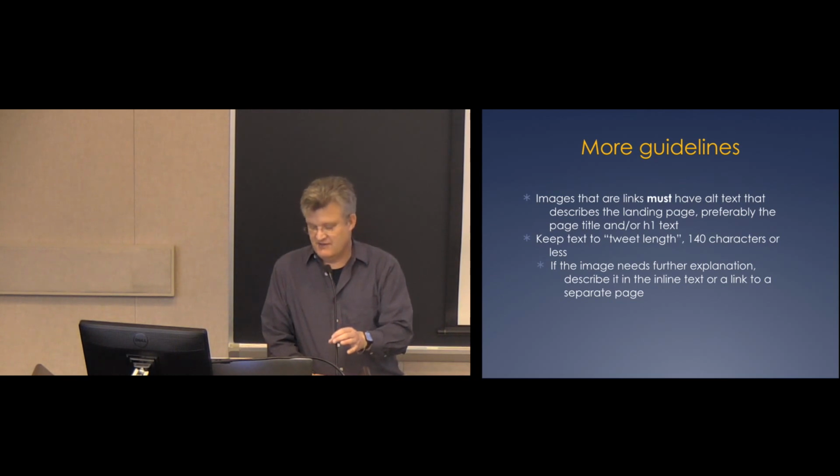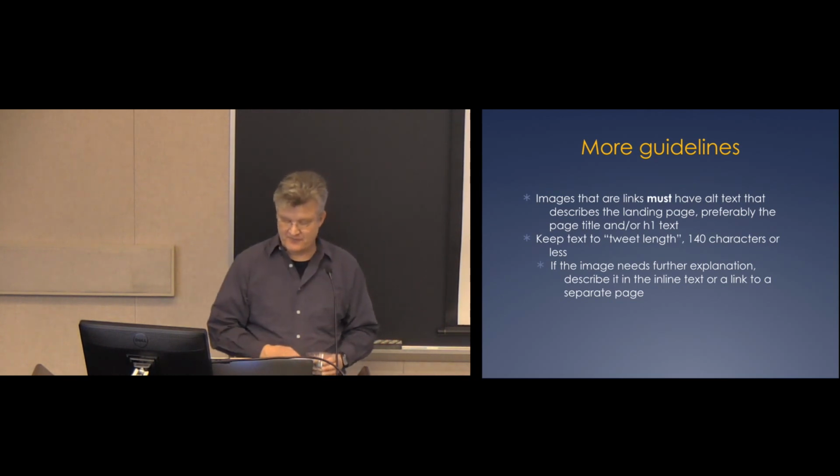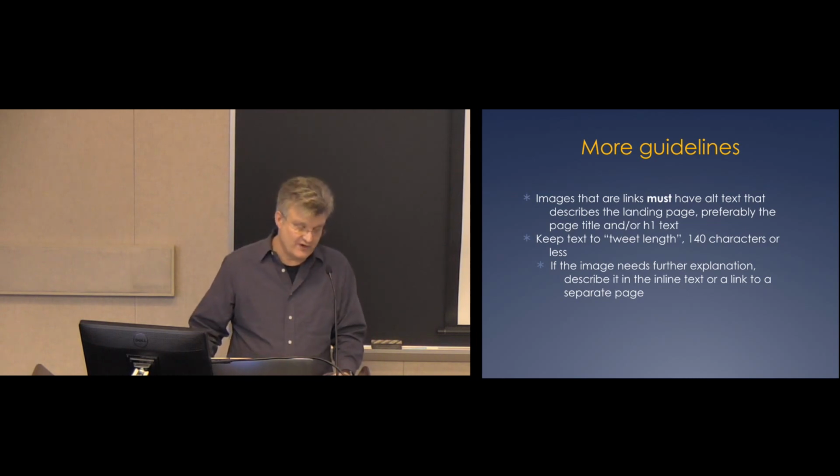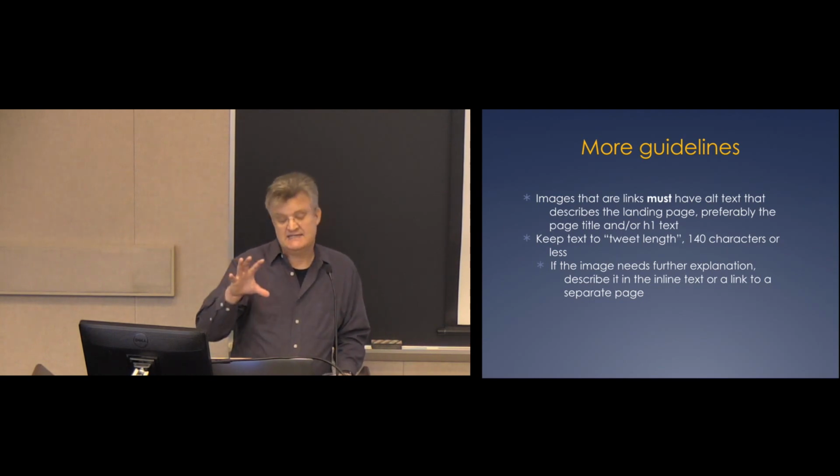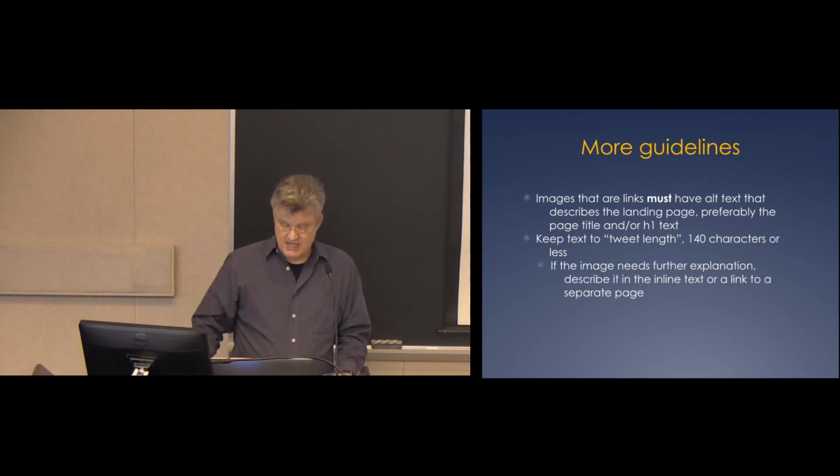For those of you that use Twitter, the length of alt text can be about a tweet length, or about 140 characters. If it needs to be longer than that, you should describe the image in your inline text that is probably above the image in the reading order, or link to a separate page.